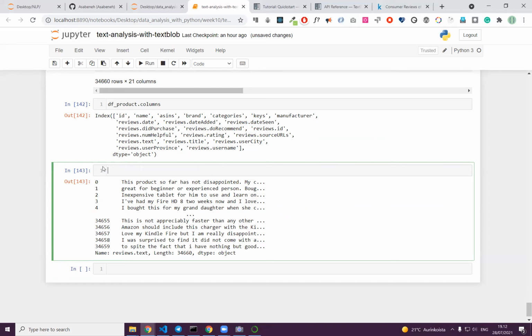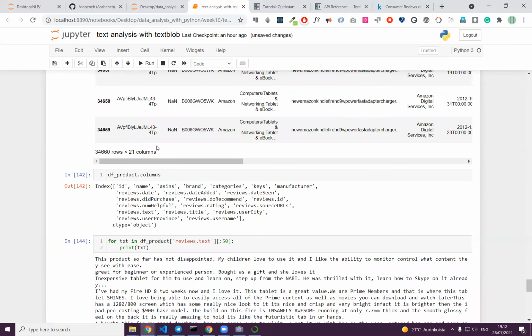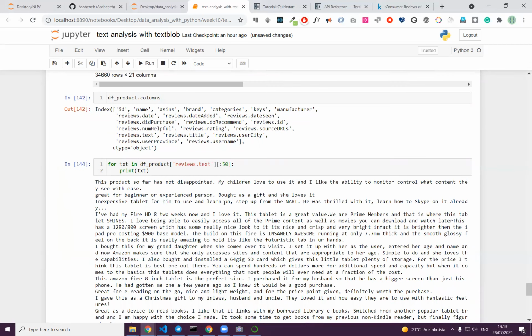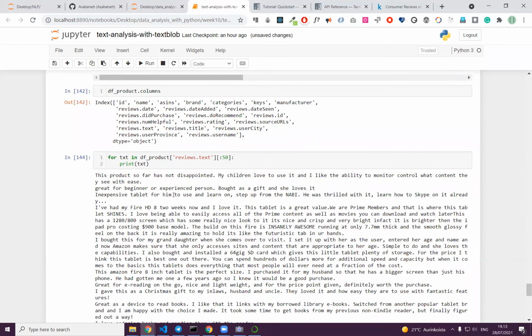So sometimes it's good to do slicing. Let's take only 50 of them and see if the text is clean. As you can see, the text is not clean, but we don't care here. TextBlob will take care of this.